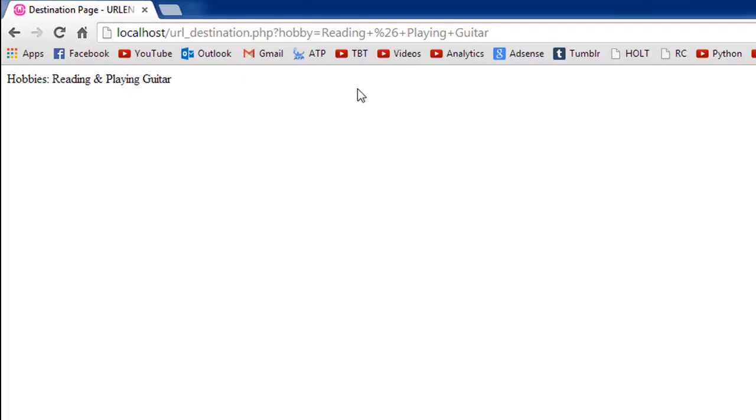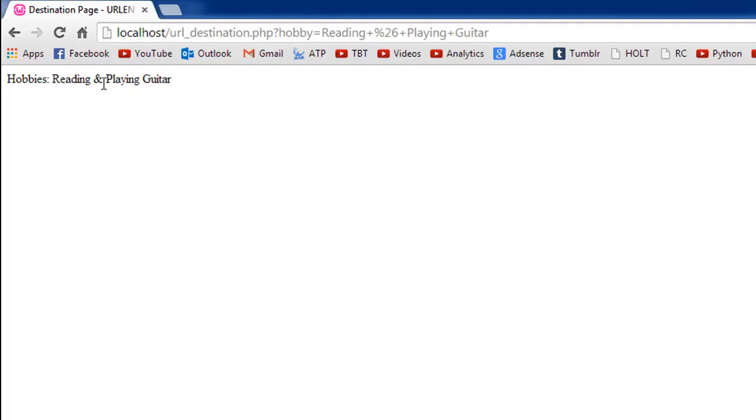It has replaced the ampersand with something that is a URL substitute for it. So this was passed instead of the ampersand symbol, so that at the destination page PHP didn't get confused about whether it had to split this string into two parts, or whether it had to use it as one string. And then it has just displayed the rest of the text, which is playing guitar, right? So %26 is a substitute for the ampersand symbol. Likewise there are a lot of characters that cannot be passed in just the way we pass other characters, like alphabets and numbers.